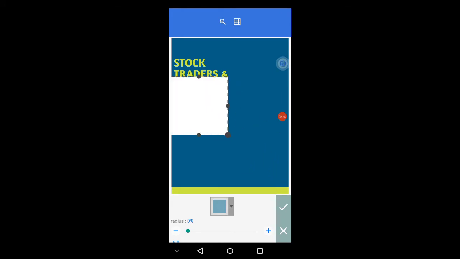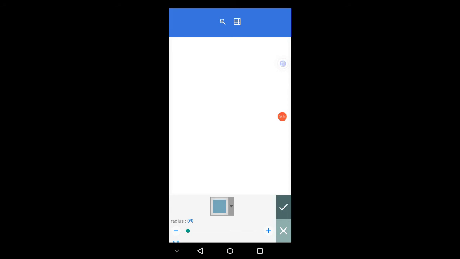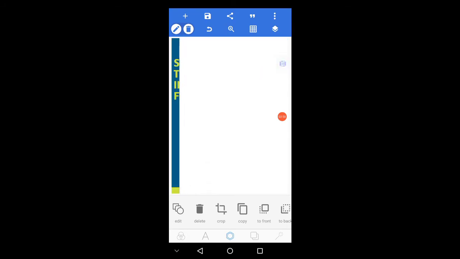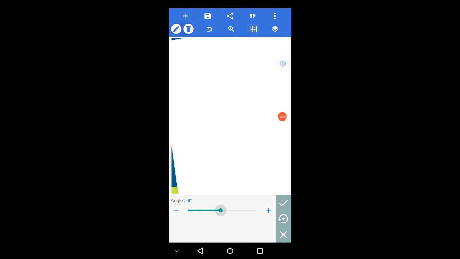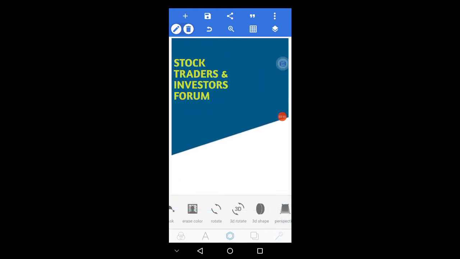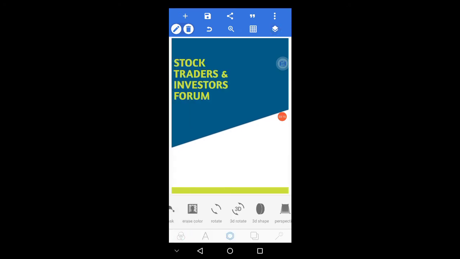Let's add another shape, a giant square. Giant square is a nice shape. Okay, here we have it. So I'm going to rotate it to minus 18 degrees, like so. Okay, so now this is how it will look.